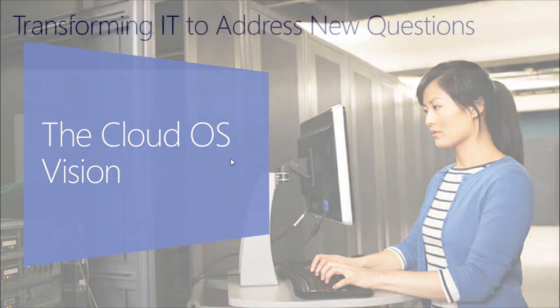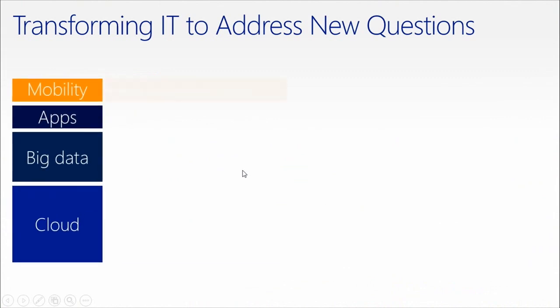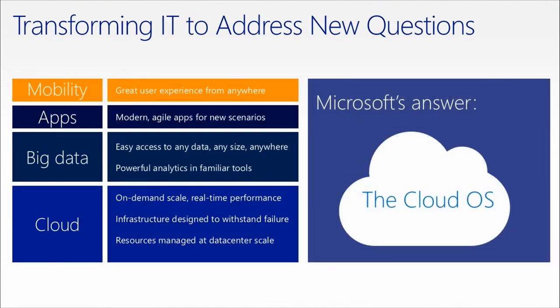So what is the cloud OS vision? The cloud OS vision is really this transformation as we look at Microsoft's strategy, which is really about a cloud first, mobile first world. When we think about cloud first, obviously we have our Microsoft Azure property and our public cloud, and this is really a transformational engineering exercise as we start to design software for the cloud that is designed to scale and handle a large number of users. Azure itself is designed for hyperscale across the globe. Cloud OS is really the Microsoft cloud solution that we operate in our public cloud offering called Azure, and that our partners can operate in their data centers.